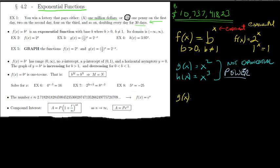So you can have an exponential function like 1/3 to the power x. 1/3 is your b here. We call this the base. The base is just 1/3, so it is a positive number, and it's not equal to 1. So this is a perfectly good exponential function. And in fact, there's another way you can write this. You can also write this as 3 to the -x. And I'll let you think about that for a second. If you remember, 1/3 is just 3 to the -1.